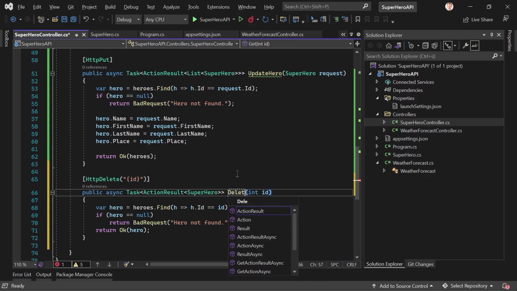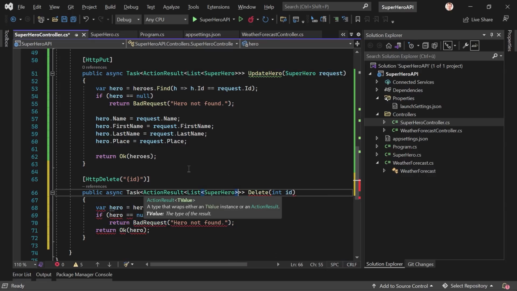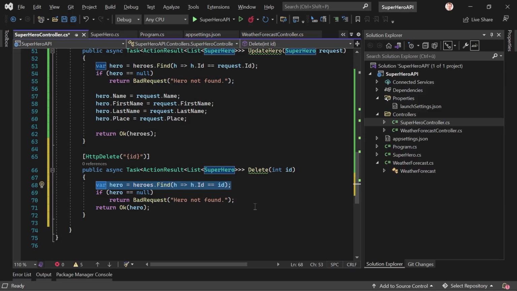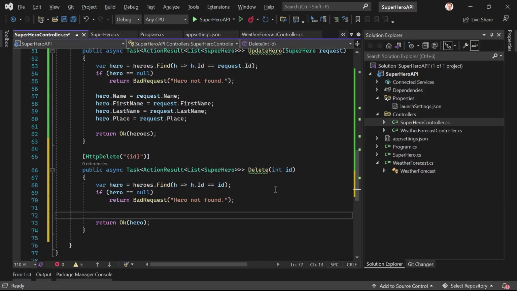We call this delete, and we return a list of superheroes. And again, we find the hero. If it's not available, then we display this message here. But otherwise, we say heroes remove hero, and then in the end, we return all our heroes. And again, we restart this thing.